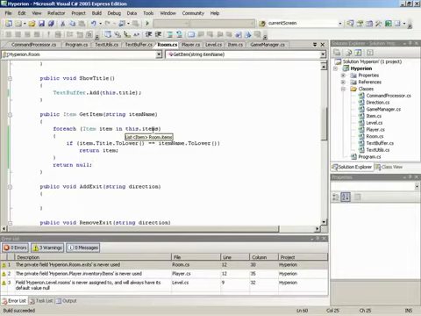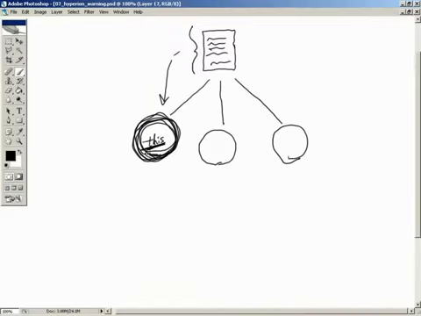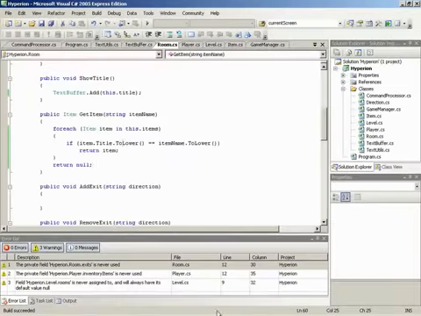And we talked back over in Photoshop in the whiteboard in an earlier lesson that basically that list is kind of like a shelf, right? And on the shelf, we can put objects. And in this particular case, what kind of objects are we putting over there? We're putting items in the list. So now let's hop back over to our code real quick just so that we can see what's happening here. So we're saying for each item in this.items. Man, I'll tell you what, that's a lot of items right now. So it might seem a bit confusing.